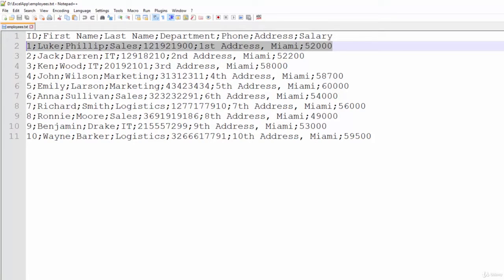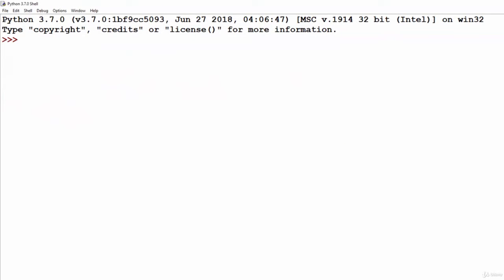In order to do that, I'm going to open up the Python interpreter. And first of all, as always, we are going to import the necessary modules. So before anything else, we have from openpyxl, we are going to import a class named Workbook. Next, also from openpyxl.styles, import all in order to have available all the necessary styles that we will apply on each cell that meets the condition of having a value of over $55,000.